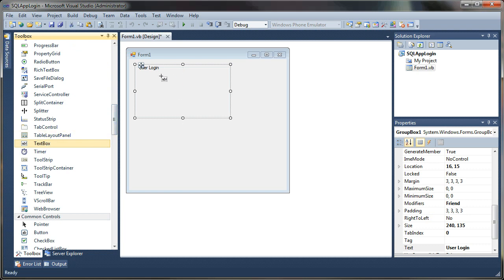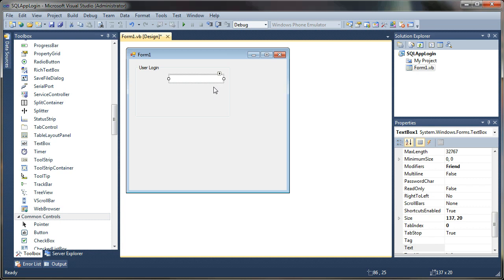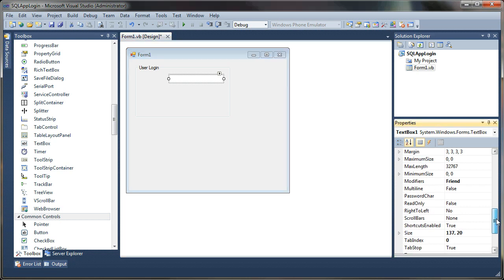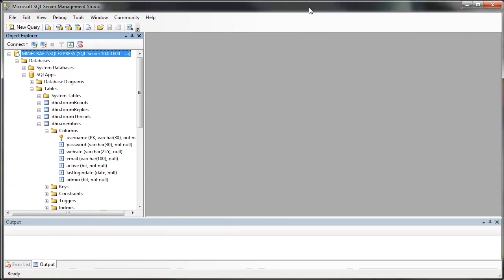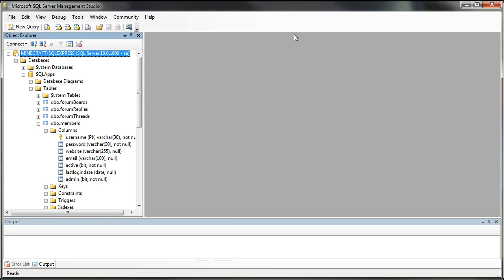And I'm going to grab a text box for the username field. And I'm going to change the properties of this text box. I want my max length to be the same as what is defined for my username field in the database. I don't want you to be able to enter a username that is larger than the actual database field that I'm comparing it to.